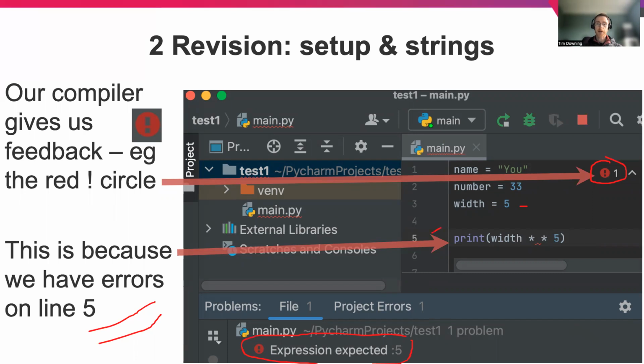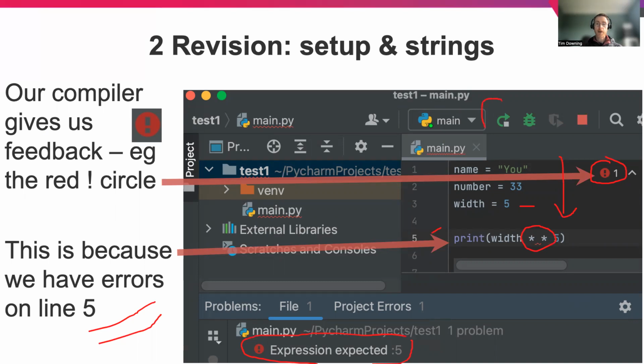Width is already defined, and that's fine. But we have a space between the two asterisks, which PyCharm doesn't like. So it'll identify this error. It won't execute the code. It'll execute the code up to this line, but it won't execute that. And what we need to do is remove that space, and it will run fine.